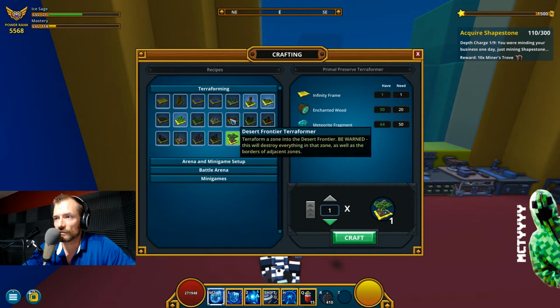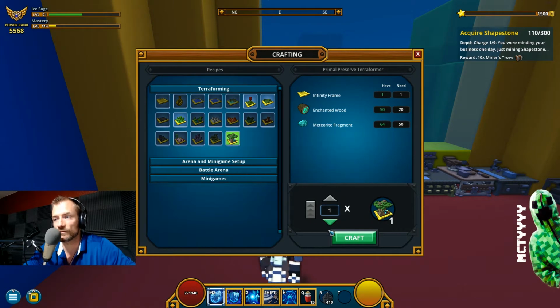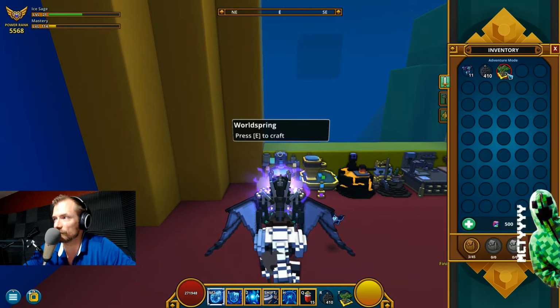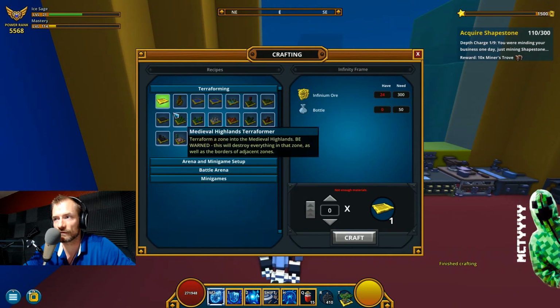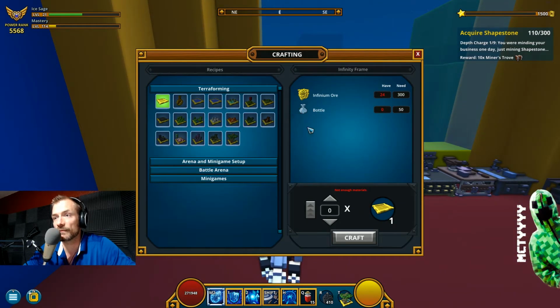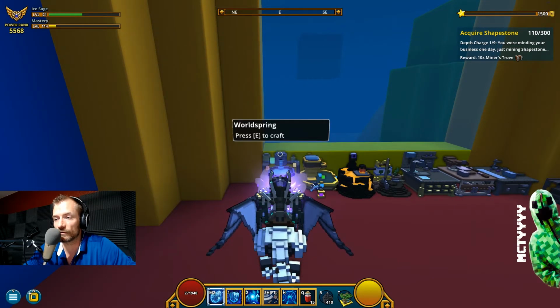Okay, so let's do this, because I think these trees are going to look really cool. I think this is the trees from the Jurassic, like Uber 4, I think is what it is. And so these trees must be really cool. So let's craft that one. So now if we go to B, you can see that it took that infinity frame, combined it and built a Primal Preserve Terraformer.